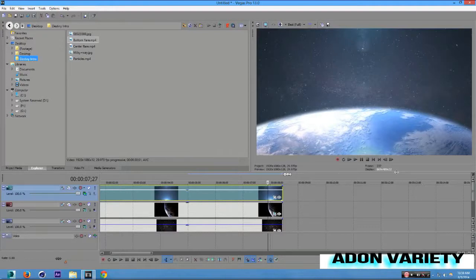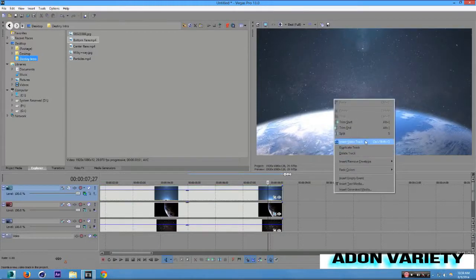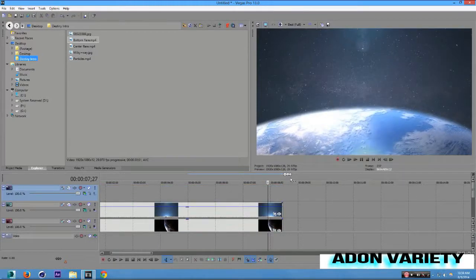In this case, the planet is a very low resolution. As you can see, it's pixelating. It's really annoying. It's only a 1080p image. If you can, go to Google Images and get a 4K file. You're not going to have that problem with that. But this one, I am having that problem. So I'm using the flare to cover it up. And it makes it look kind of cool.